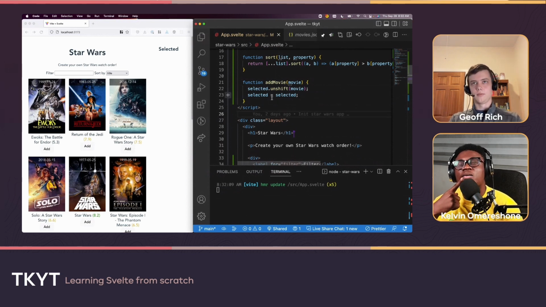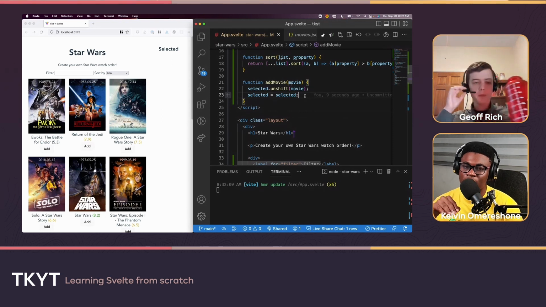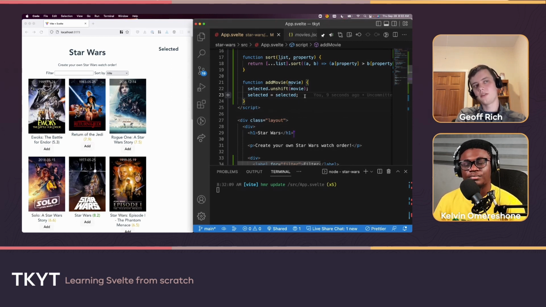Well, I think I'm a little bit familiar with this because we have something similar, not in Vue, but in a package I use for state management. It's something similar. So I get the idea, but it's a little bit weird. But it does make sense. Yeah, it's a little weird, but it's consistent. Yeah, it does make sense.